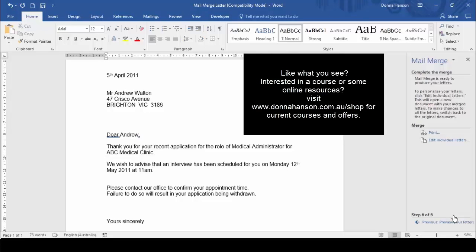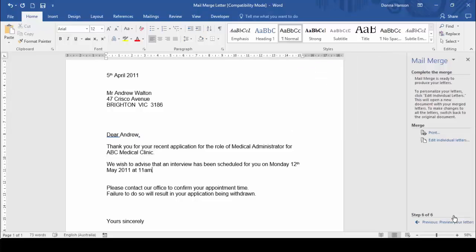And on top of that, if you're in an office where you share a printer, it means that people are less likely to get upset with you because you've taken control of the printer for a long period of time. You don't need to save the letter and the data source afterwards, or the resultant letter, because the 2 are automatically connected, and you can reconnect at any time and recreate the mail merge. So that's creating a mail merge using a data source that is contained in Excel in Word 2016.